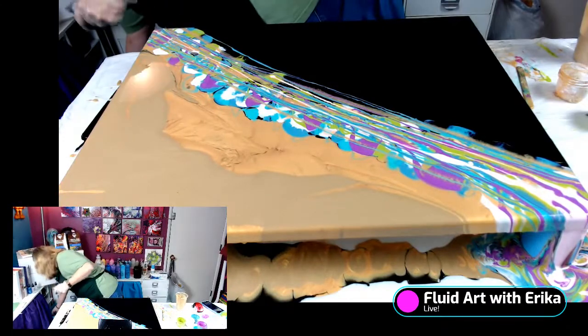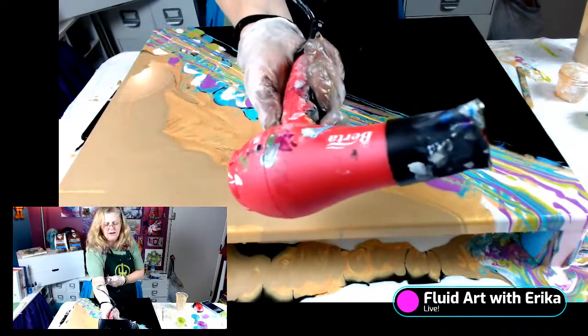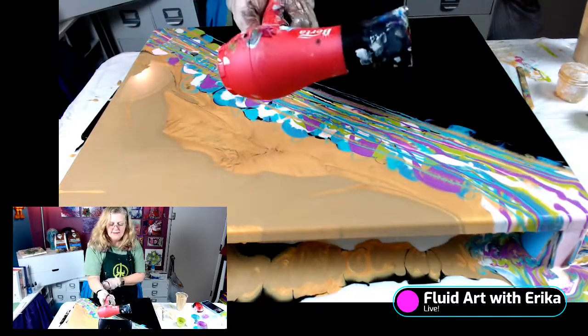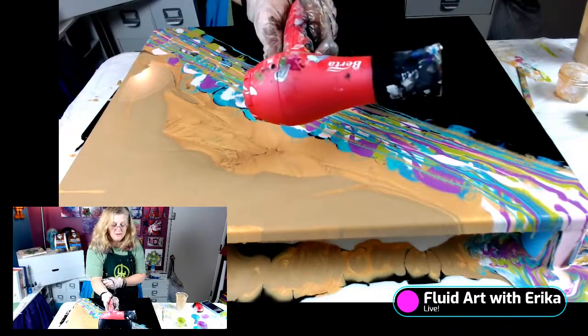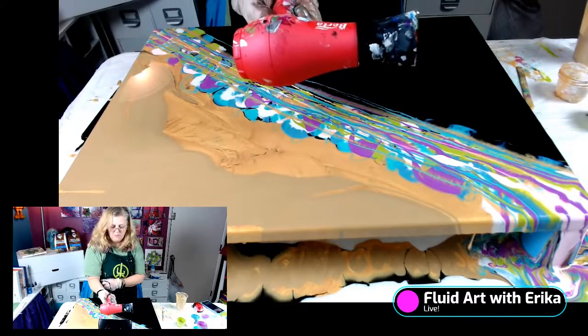Okay, here is my travel hair dryer. It's Berta. Got it on Amazon. It's super cute. Now, it does have this button right here. If you happen to do this, use the cold setting. Don't use the hot, because the hot will speed dry it, and cold just blows it.